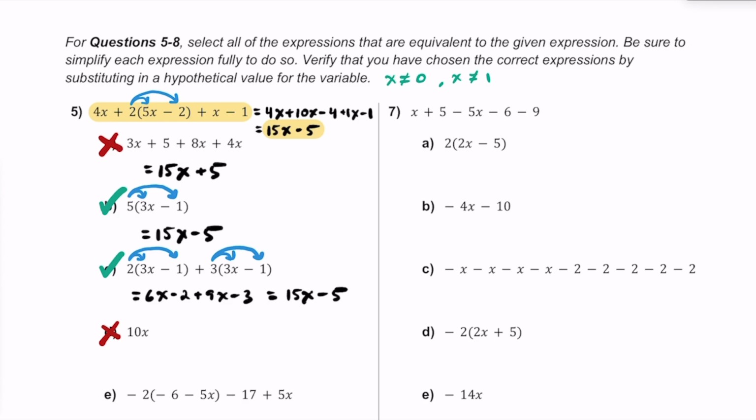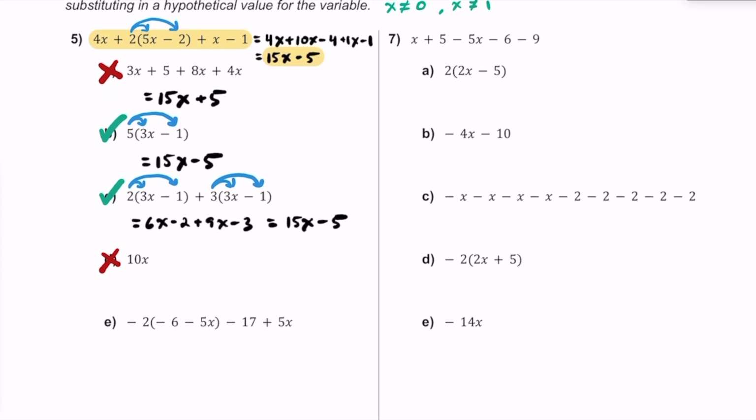Something else you can kind of notice here is that here we had this 3x minus 1. There were 5 of them, but over here notice how we have 3x minus 1 and 3x minus 1. There are 2 of them plus 3 more of them, which does make 5 of them. So if you see that pattern in the future, that could save you a little bit of time as well.